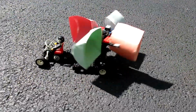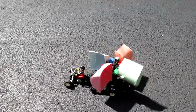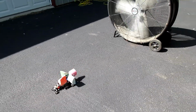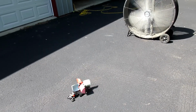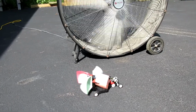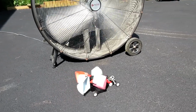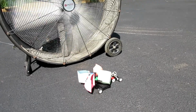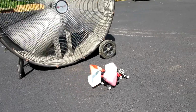This car works using a cup anemometer airfoil, which I made out of construction paper. The rotation of the airfoil is transferred to the back wheels by two meshing gears. The gears you see near the driver are just there for storage, in case I want to experiment with different ratios. I found that the lowest ratio, which spins the wheels only once for every 3 rotations of the airfoil, works best.